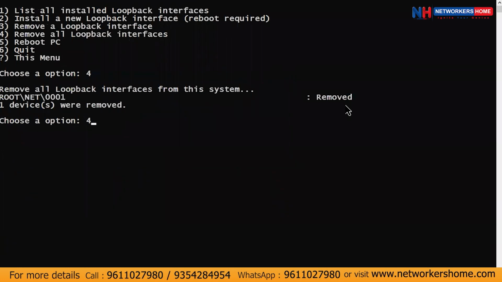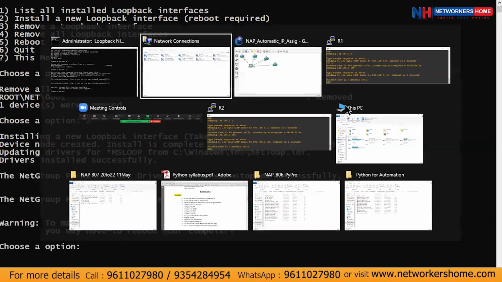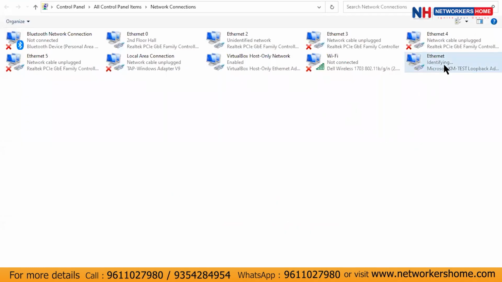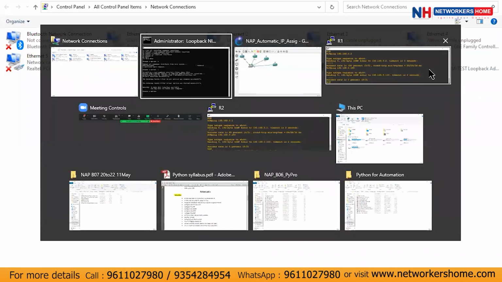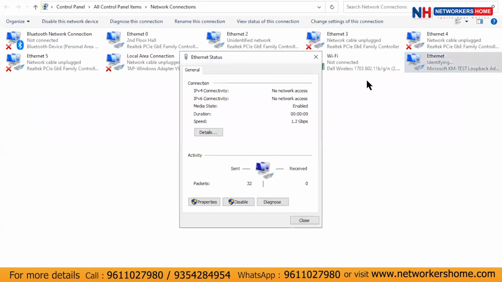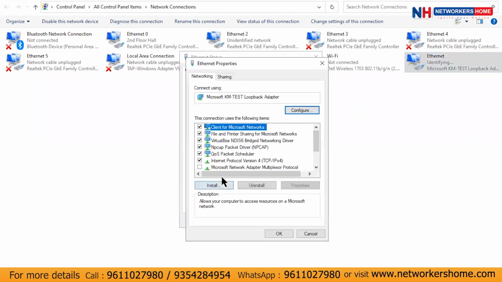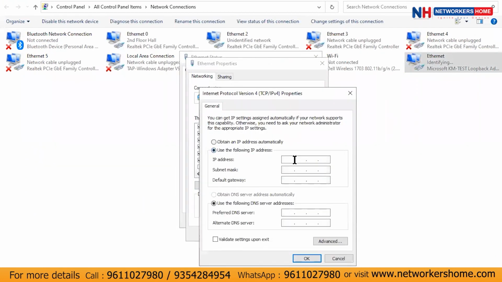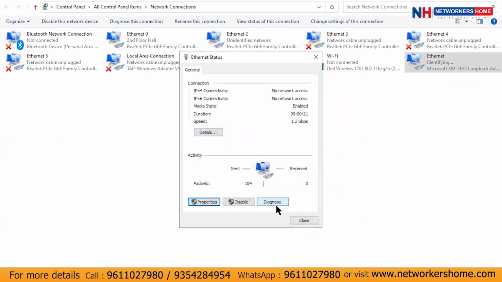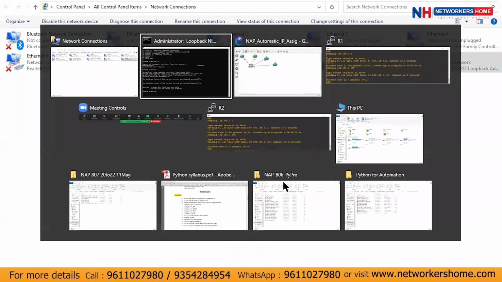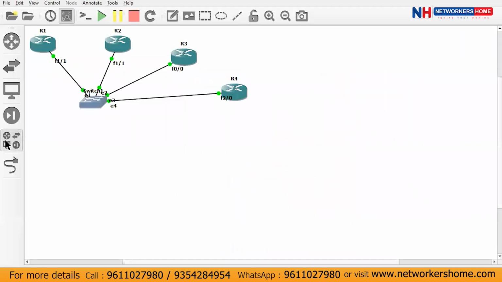And then again, what to install. Now we have that. So it will try to identify the network. So let me go there, properties, and assign the IP address 192.168.0.100, and okay, close. And now let me take a cloud.